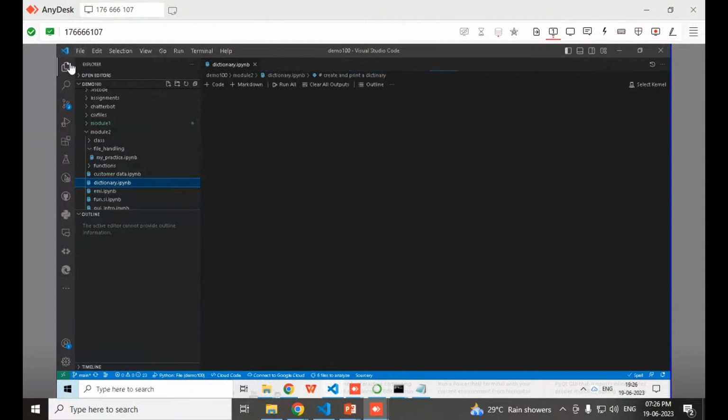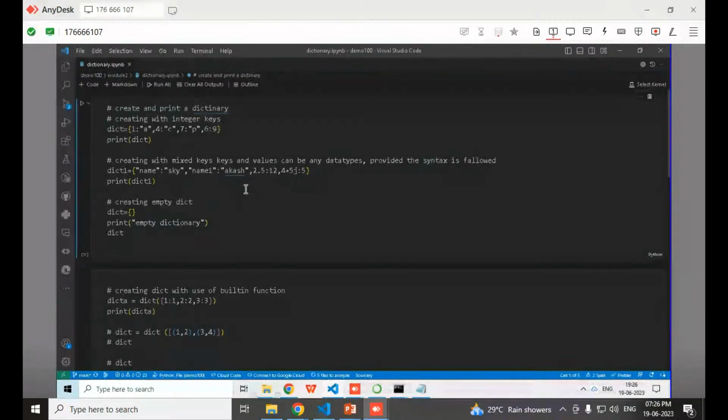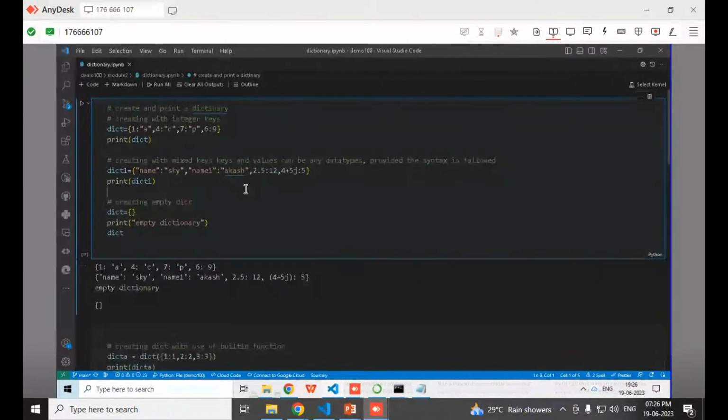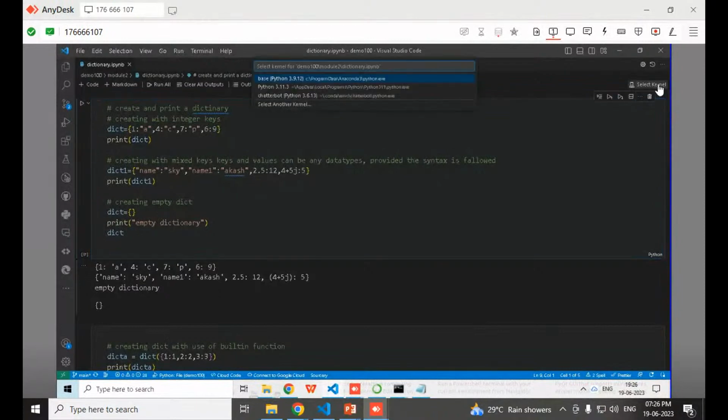Okay, I have a file here, and I have a program, and I want to execute this in a different environment, which I have selected and created already, and I am maintaining that. For that, you have to go to this part. Can you see this? You see Select Kernel. When you click on that, this dialog will open. Here I have to select any of my packages that are available with me. If you don't see the list there, because it is showing only two things, I have to click on Select Another Kernel.